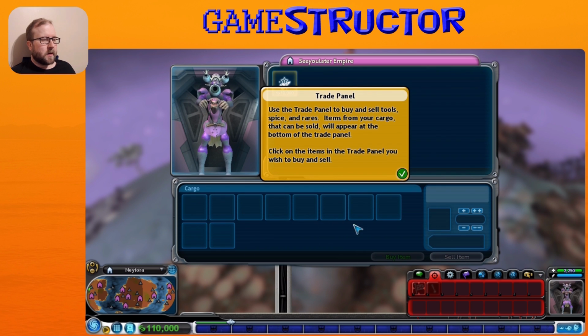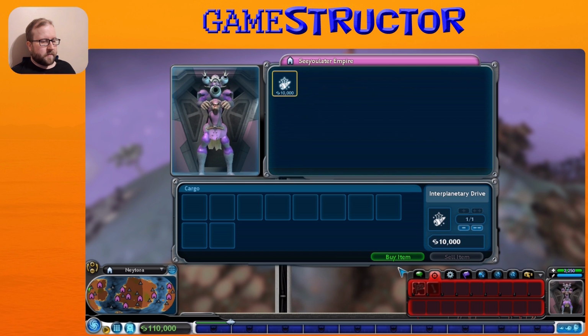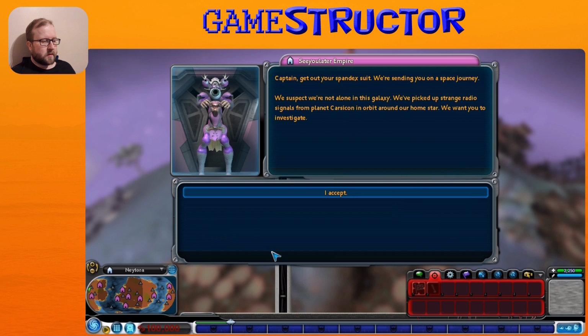Sounds good, I'm ready. Trade panel. So this is where I'll buy stuff throughout my whole adventure here. So just buy that for 10,000 Spore bucks. Done.